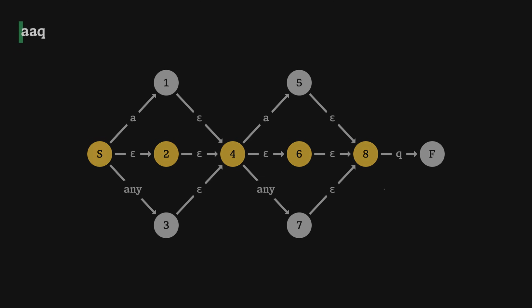Then we take our first character, let's say it's A, and we go through each active state following the transition for anything that matches an A character. In this case, that's either the A edges or the any edges, and any state with no valid transitions dies at this point. Then we follow all the epsilon transitions to activate all of the subsequent states. After consuming that character, we have 7 states active, and so the process took 10 ticks. If we follow this process again for the second and third characters, we get a match, and this whole matching process took 19 ticks.